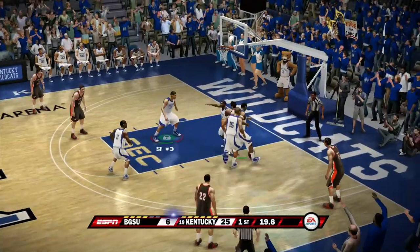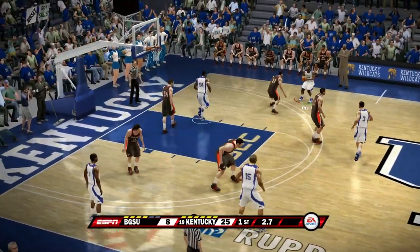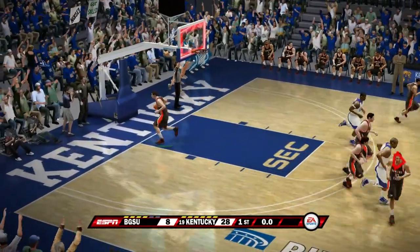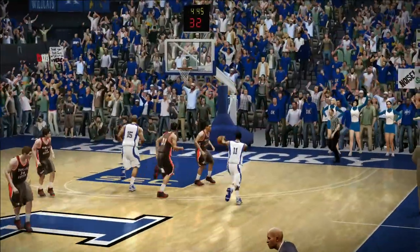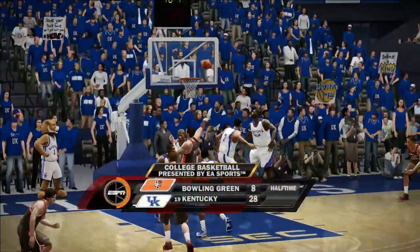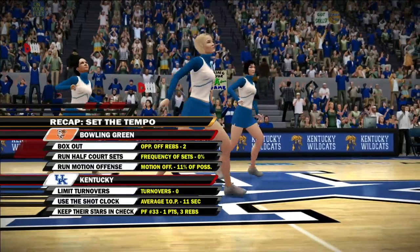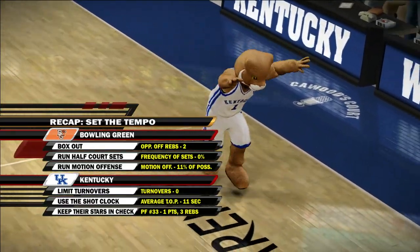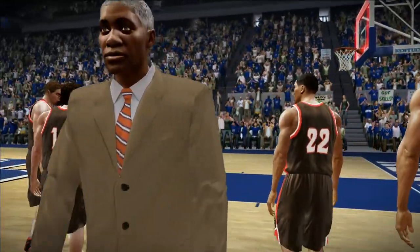This is how we should be playing, and by the time we get to the meat of our conference schedule we should be ready. But what in the world, referee — did he have a suitcase? Get the whistle out, he's got travel 10 miles. John Wall — sorry, that's Eric Bledsoe — at the end of the half. Kentucky is blowing out Bowling Green, up 20 points. Most of these scores came at the end of great defensive plays, and we're limiting Bowling Green's opportunities to score on the inside.